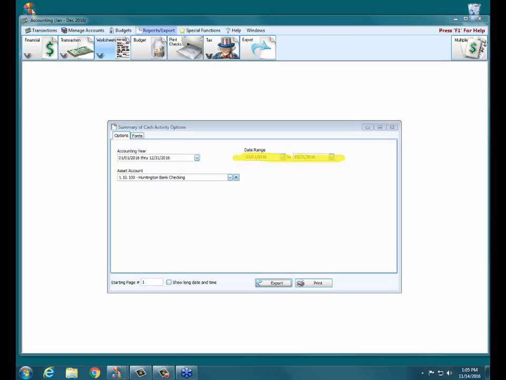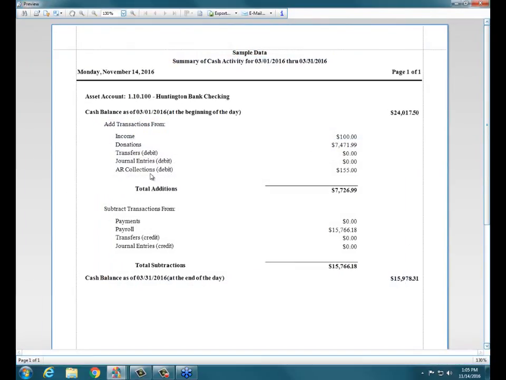And that'll then verify for them, here's what I did to affect my cash account today. Very helpful and useful report. Again, when I'm trying to see how much did I record as income, how much came in through donations, what else did I do? Did I post any transfers that added to the asset account balance? Were there any journal entries that added to the account balance or any accounts receivable collected transactions? Okay?